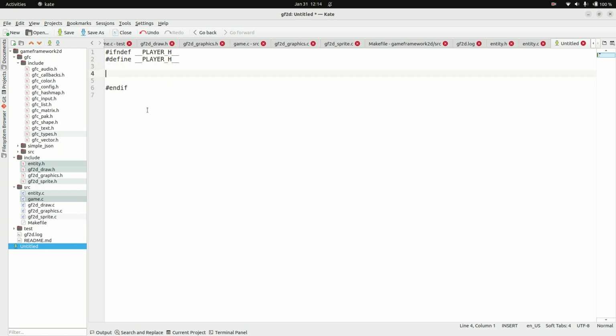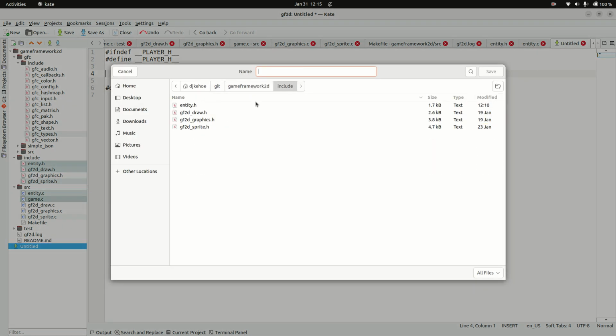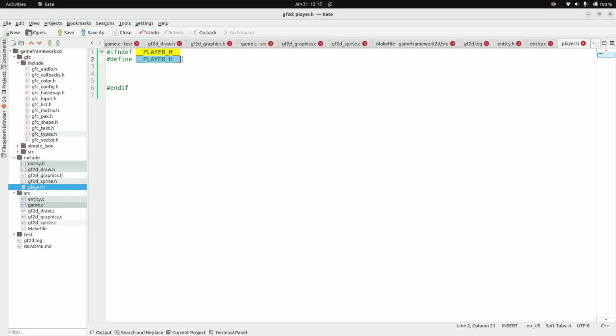And now I'm going to save it, make sure I'm in the include folder. Good. And this is going to be player.h. The player guards, as a convention, should always be named after the file itself with underscores instead of anything else. But honestly, as long as it's a unique identifier, you should be good to go. So we're going to need to make an entity star player new. And in order to use an entity, we need to include the entity system. So include entity.h. Cool.